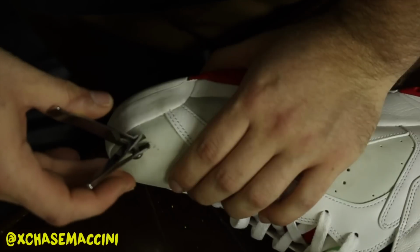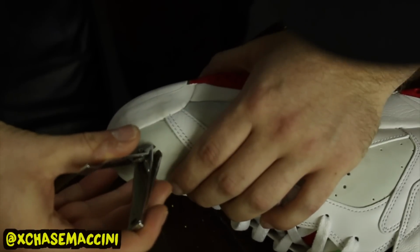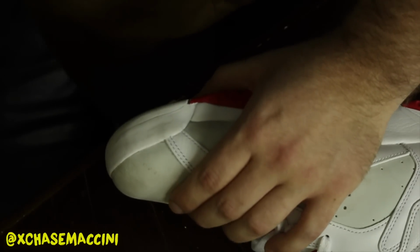Because like I said, this is permanent damage when it scuffs up like this to this extent. So the best thing to do is to take off the excess suede and just push it down. It's not gonna take it away completely, but it is going to mask it as best as possible.